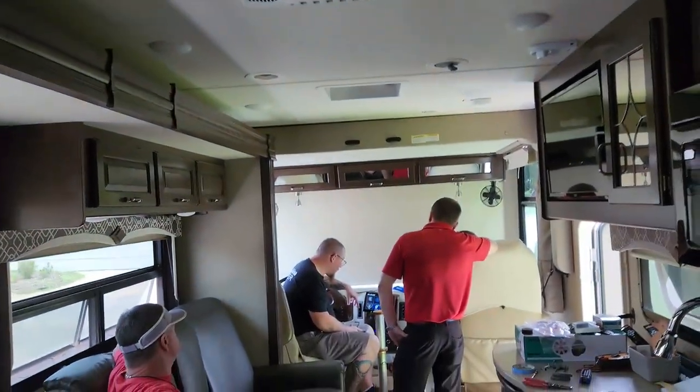We work on everything, people. RVs, cars, boats. Hell yeah. Got a nice light. This thing's pretty solid. Now it's gonna have some jamming tunes.